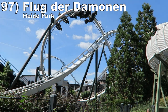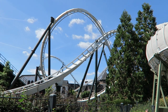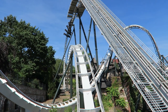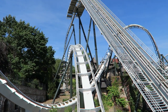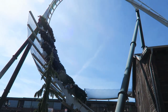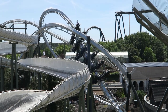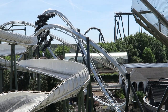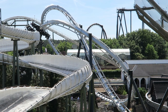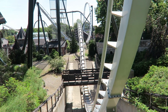Number 97 is Flug der Dämonen at Heide Park. This is my favorite B&M wing coaster. The layout is very well rounded — the wing-over drop has hang time before blasting you with positive Gs in the valley, and the speed hill gives sustained floater airtime. The Immelman is a nice mix of positives going up and airtime going down. Then the final three inversions, including the one-of-a-kind demonic knot, offer good laterals and whip up front, and superb hang time in the back. Add in great use of terrain and it's not hard to see why this is the king of the genre for me.